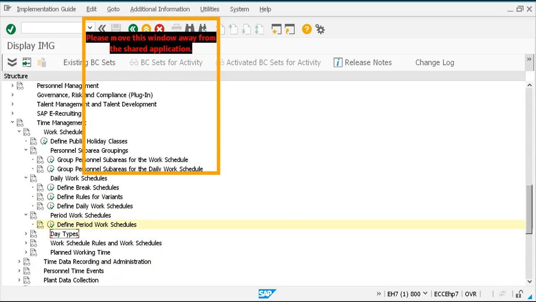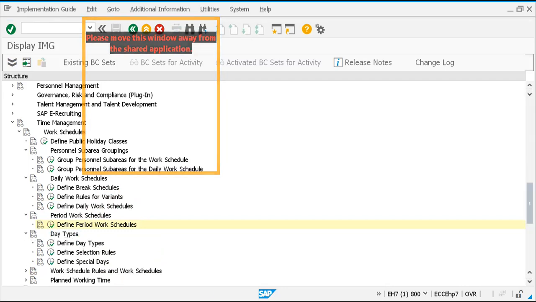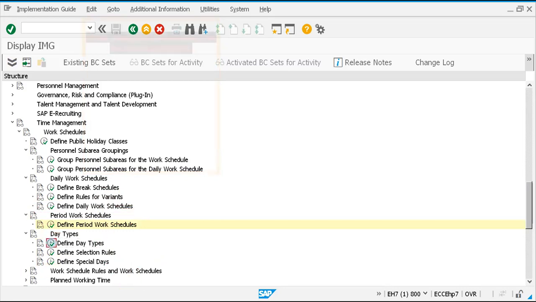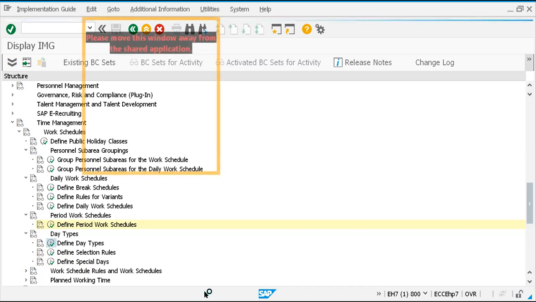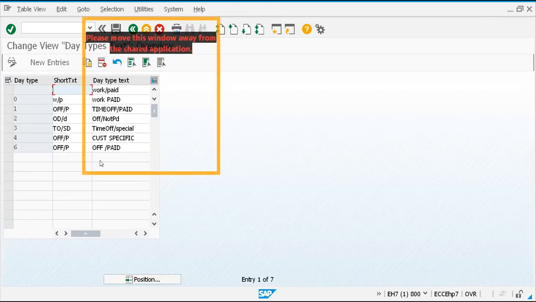So day types, standard day types are available. Let me go to this configuration, day type, define day types. From day type, I'm going to define day types. I'll go to this node, the define day types node. So 1, 2, 3, for example, let me maintain this. I don't know if it's used or not. Let it be like that.